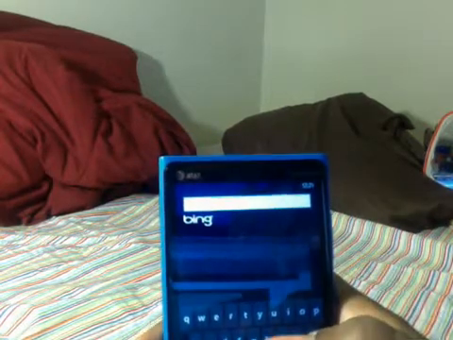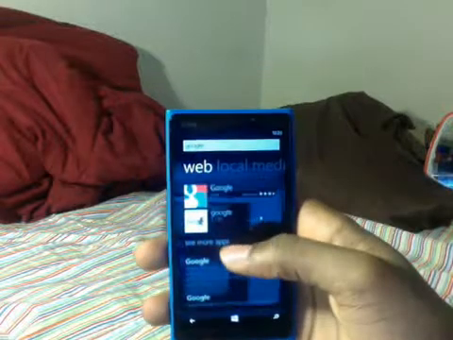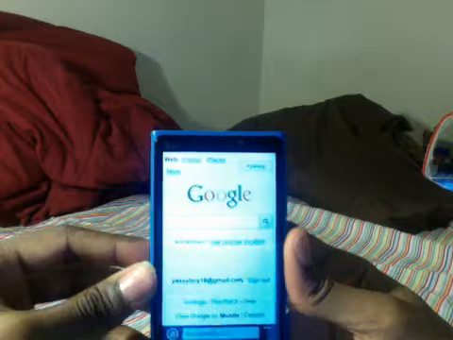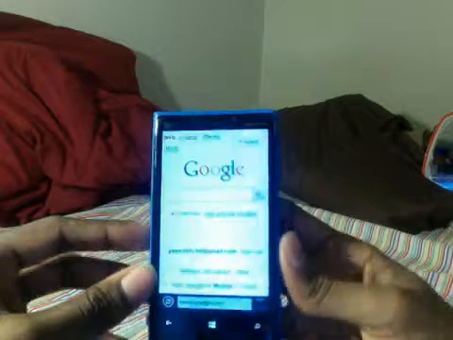The second thing that I want to talk about today is screenshots, which a lot of people didn't know Windows Phone had. So I'm just going to go to Bing. I'm going to go to Google. Okay, all right, so now we're in google.com. Now, when you want to take a screenshot, the screenshot will take up literally everything that is on the screen. Everything.